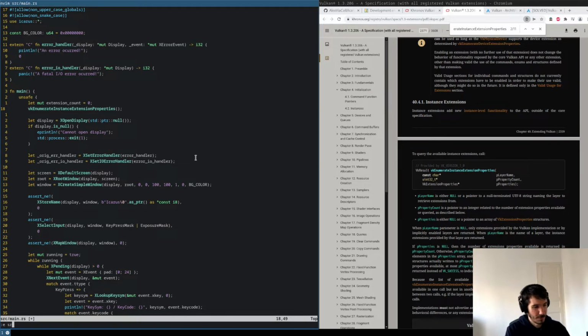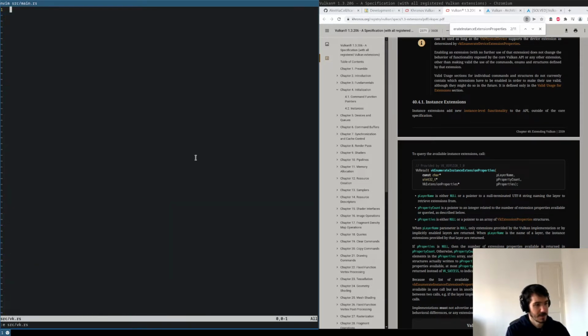So I will start by creating a new module, vulkan_rs, and then I will create a new extern block and declare this function.